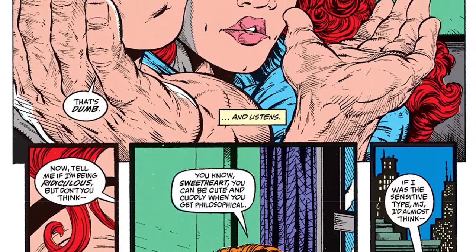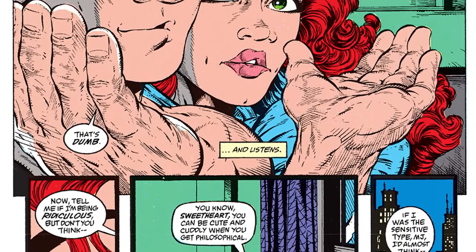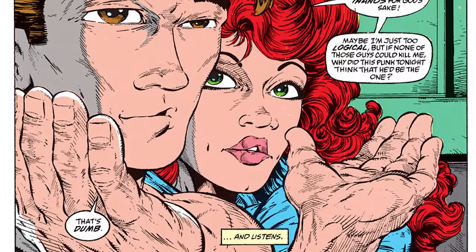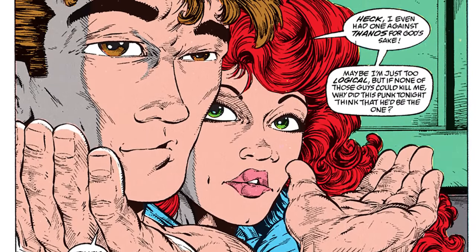Spider-Man's like, 'Why did that punk think he could beat me? I'm Spider-Man and I'm great,' and he names a bunch of characters — 'I even had a fight against Thanos.' There's no asterisk footnote, which as a kid baffled me. Todd does not draw normal faces that are not meant to be old or ugly very well — his faces are a little amateur hour. Peter's eyes in the top panel are huge. The anatomy is just off. It's like he just wants to get away from these regular-people scenes.